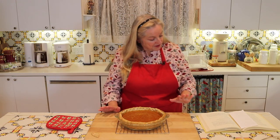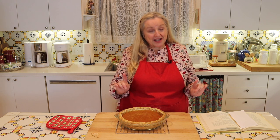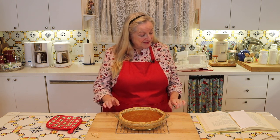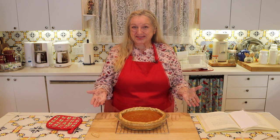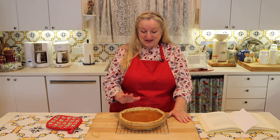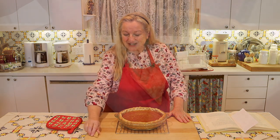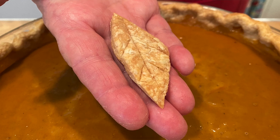Alrighty, well, Miss Walker says to allow this pie to cool, but do not chill before serving. So that's probably exactly what Ma Ingalls would have done. She would have let it cool to room temperature and then served it to her family for dessert. So I'm gonna let this cool to room temperature, then we'll slice it and give it a taste and look at how the pumpkin pie custard part came and how the crust looks as well. And I've got my little leaf here that I also baked in my oven to use as a decoration.